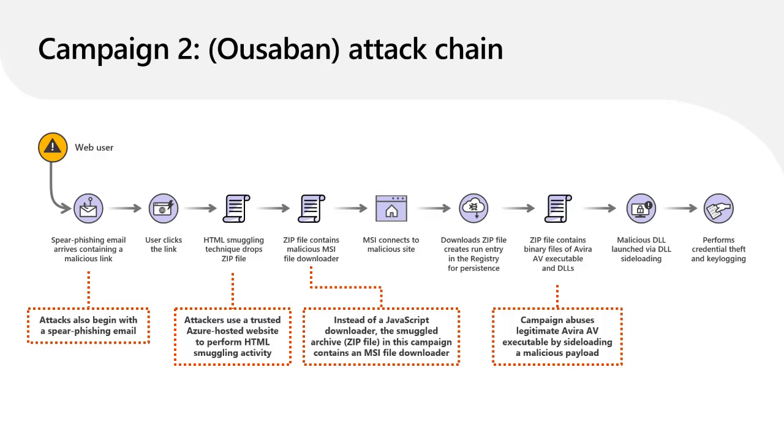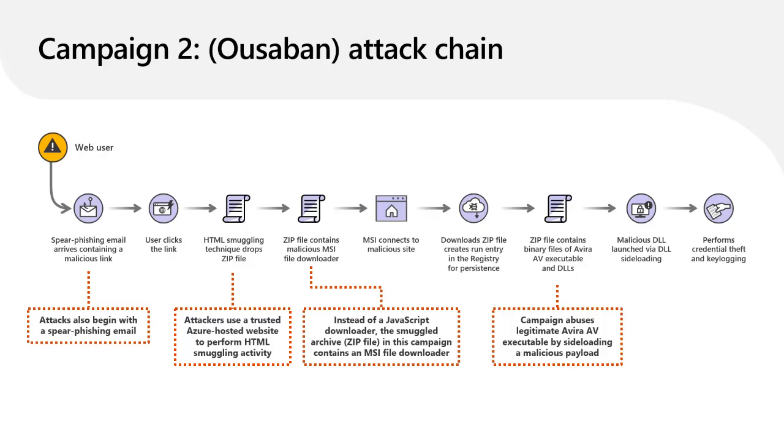Followed with that, the HTML smuggling, once the URL is clicked, the HTML smuggling page would be the same as we saw in the previous example, only the file or the payload which is downloaded via this behavior would change. In this case, we are seeing a zip file containing an MSI file, so an installer file, which is responsible to behave as a downloader. In the previous case, it was actually a JavaScript. Now it's an MSI file.